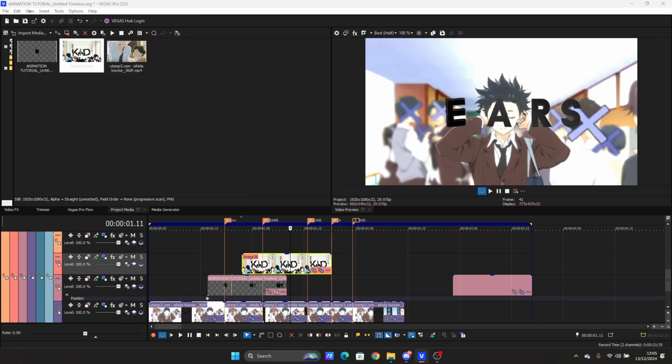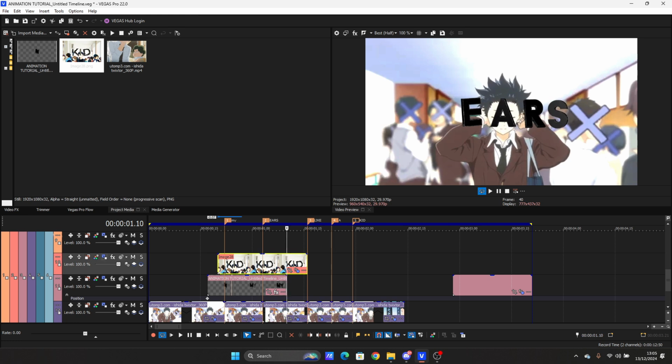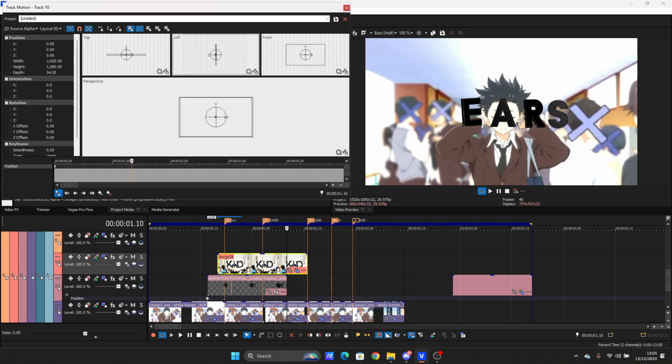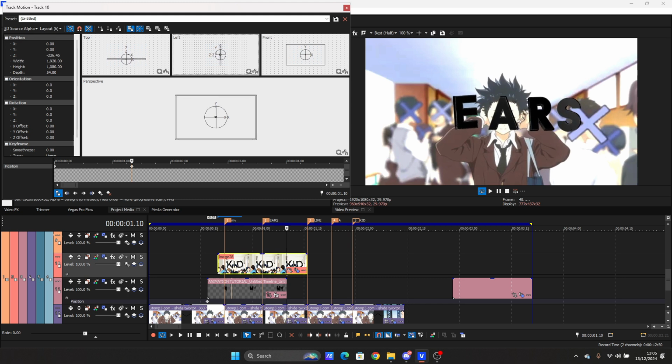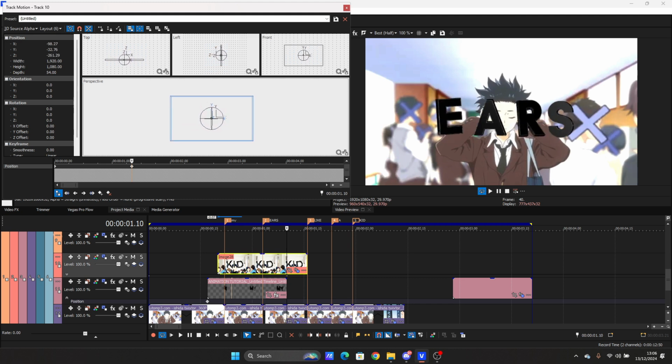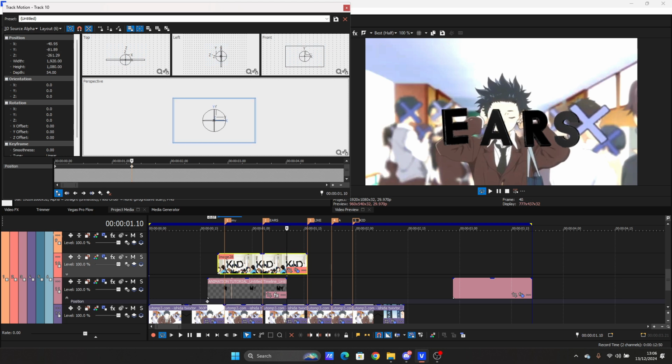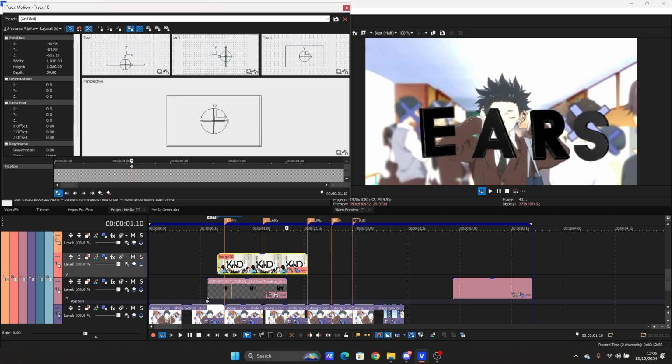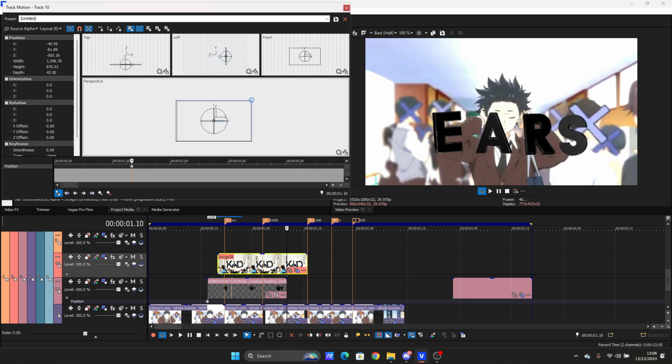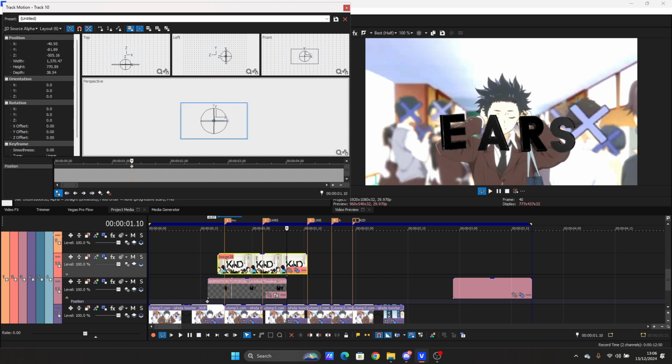Should be all good. Now this is animating the other way, but we're going to be zooming out with this, I'm pretty sure. So I'm just going to move this over here because I need the animation to be like that. So what I'm going to do is move this forward on the camera. It's going to be around here. Take away the first keyframe. Move it a bit more forward, but then we're going to make it smaller. There we go.